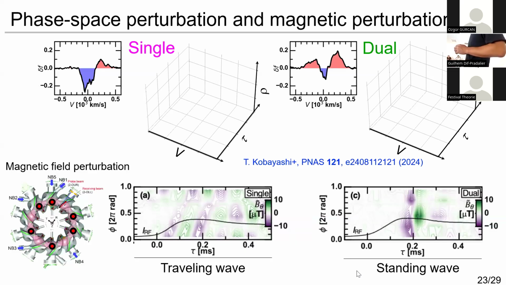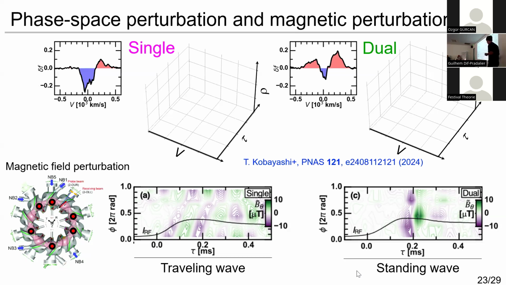Finally, let me confirm what is happening in the wave field by looking at the magnetic field fluctuation measured by the toroidal array of probes. This plot is time and toroidal space. In the case of single resonance, we see a plane wave propagating in the positive toroidal direction, which has the same phase velocity as the resonance velocity. So this is quite consistent, and relevant to driving the wave-particle interaction.